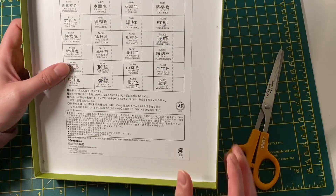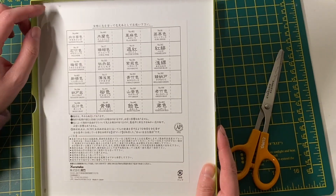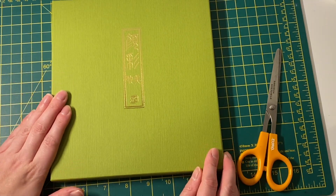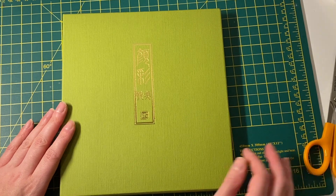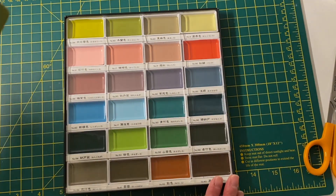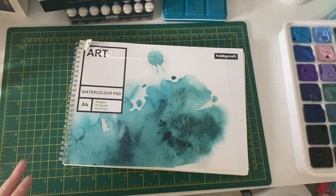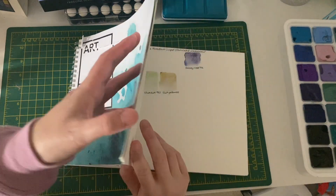The colors look beautiful and the box includes a little swatch card of all the colors. I'll probably also swatch them myself in the lid. It's a nice green lid. I've been wanting these for ages, and when I checked back they were out of stock again, so my advice is to just keep checking — they will come up again. Now I'll show you the swatches of all the paints I got.